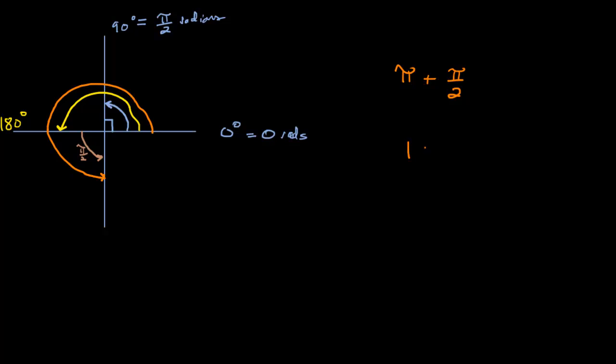So think about this as 1 plus 1/2. 1 plus 1/2 is 1.50 or 150, and that's the same thing as me saying 3/2. So we can say this is 3 pi's all over 2, 3 pi over 2. So pi plus another pi over 2 is 3 pi over 2. And this, ladies and gentlemen, will be equal to 180 plus another 90 degrees. So you're thinking 90 times 3, that's going to be equal to 270 degrees.